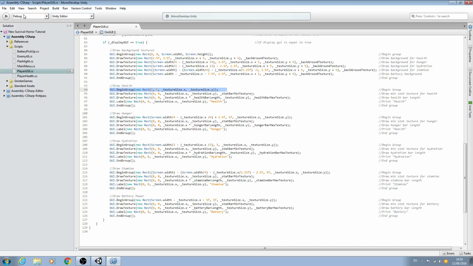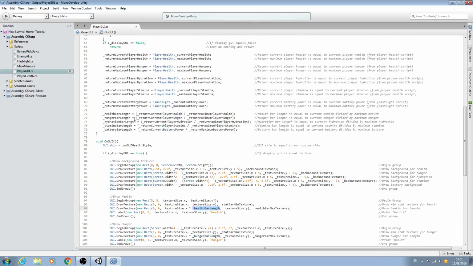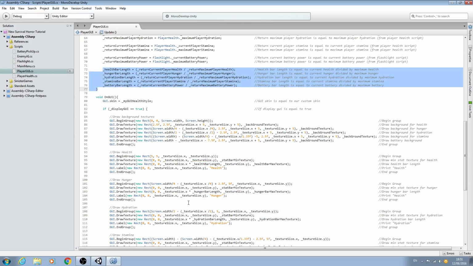We position it over the first background texture. We then draw the minimum texture first. Over the top of that, we then draw the max texture based on its length. I've already gone through how we calculate that when we covered this lesson.